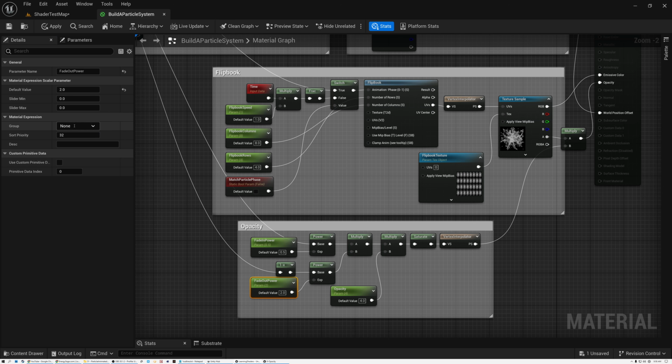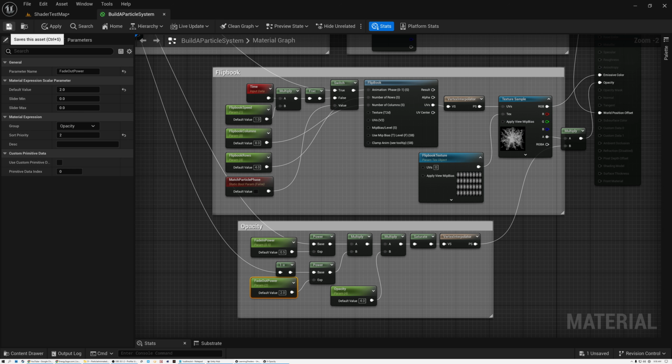And then for our fade out power, again, I'm gonna put this in the opacity group and give it a value of 2. So now when these parameters show up in our material instance, they will be nicely grouped into the opacity group, and they'll be in order: first opacity, then fade in power, then fade out power. And I'm gonna show you that right now.